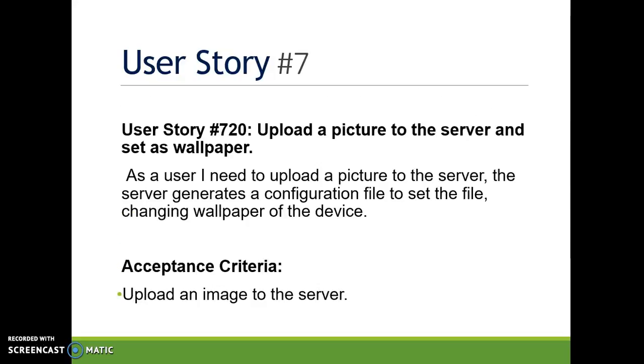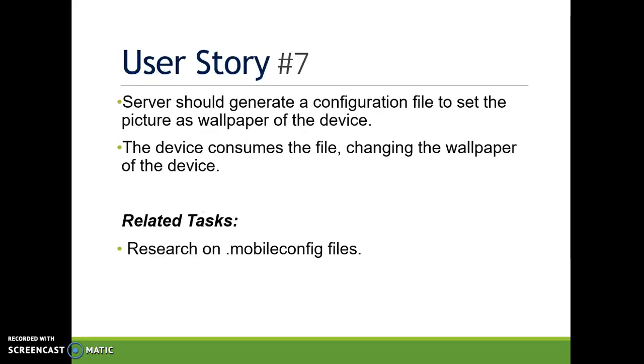So coming to user story 7, we have uploaded a picture to the server and set it as a wallpaper. I need to upload the picture to the server. The server generates a configuration file to set the wallpaper of the device. The server should generate the configuration file to set the picture as the wallpaper of the device. The device consumes the file, changing the wallpaper of the device.